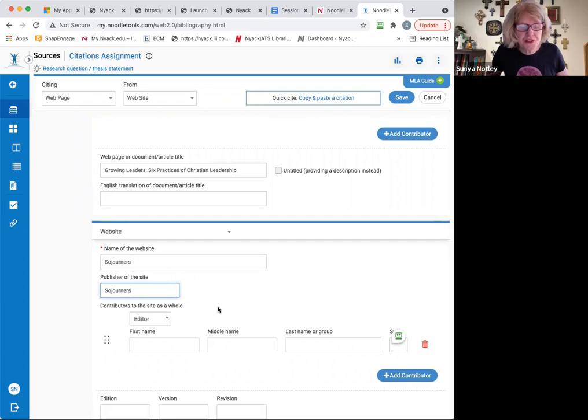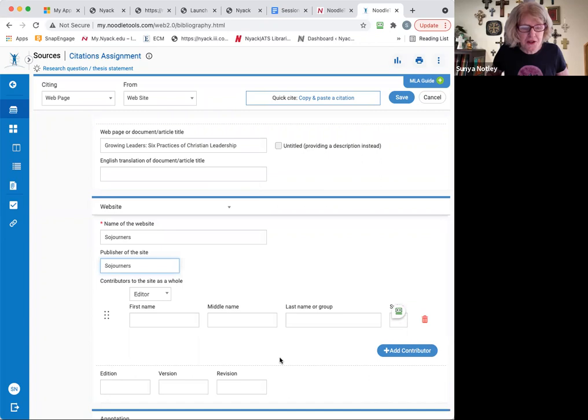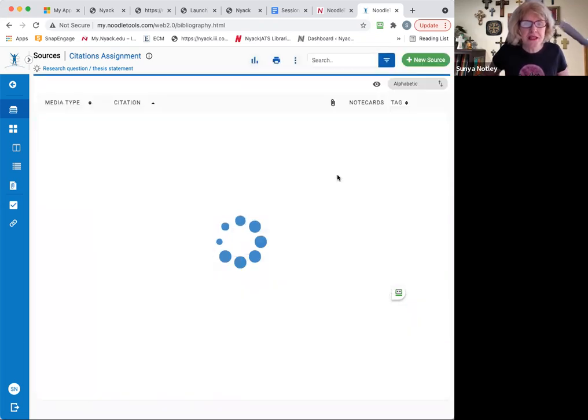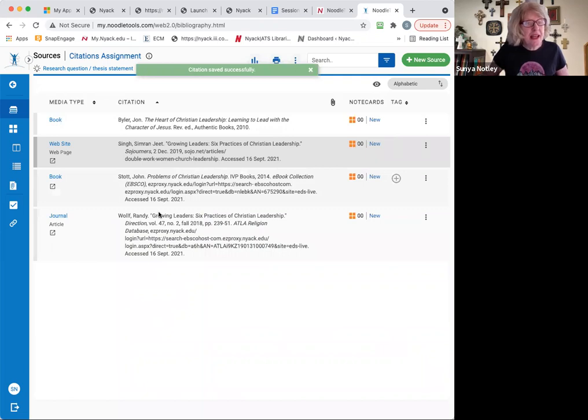Contributors to the site as a whole, if you don't have this information, which we don't need, we will not add it. And if there's an edition or volume, which we don't have or need for this, we look at our information that we provided, it all looks good, we hit save, and now we have our 4 resources. It's listed actually in alphabetical order by author's last name.